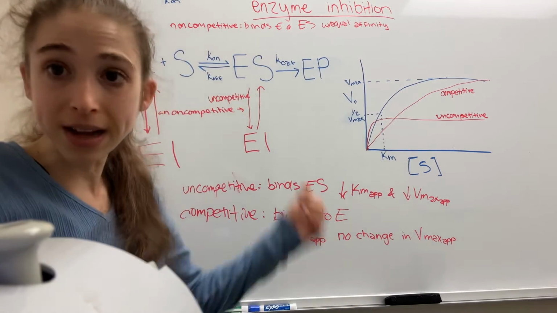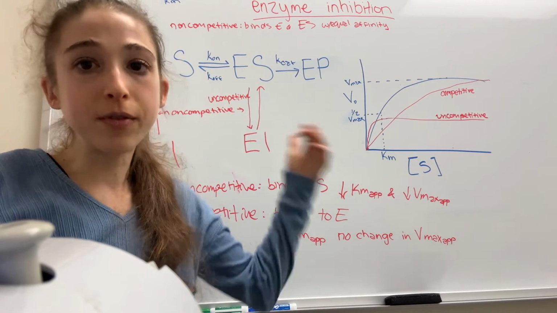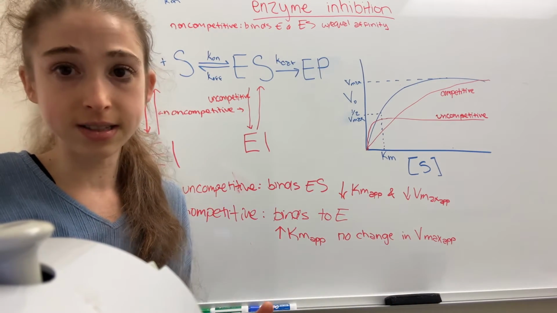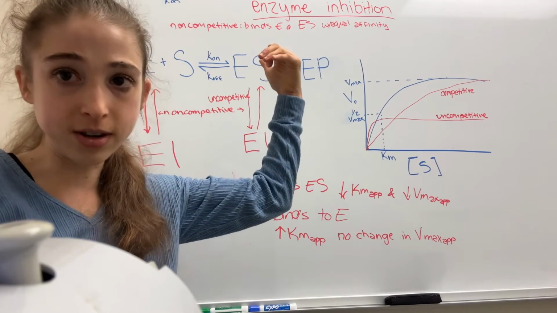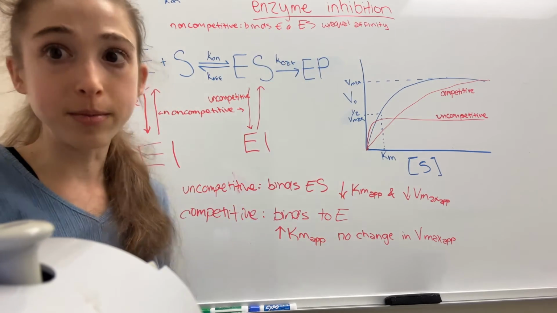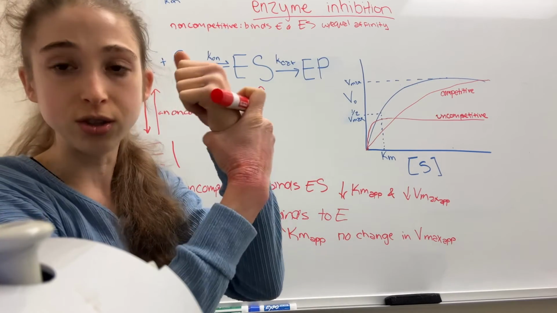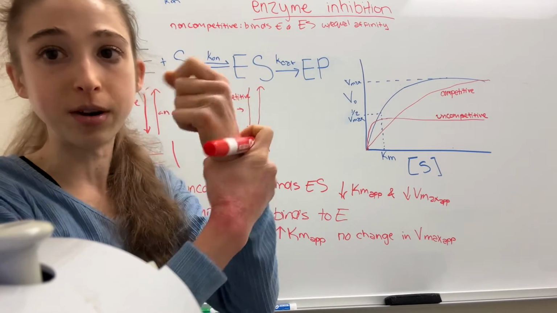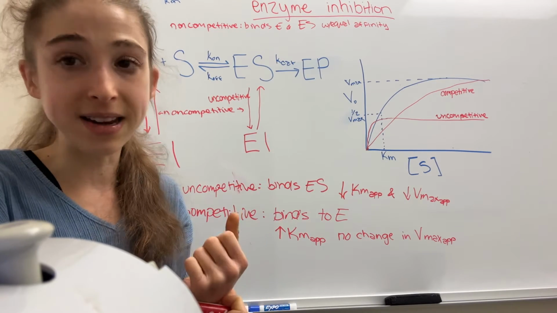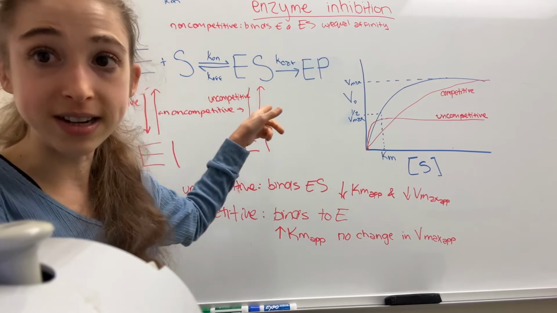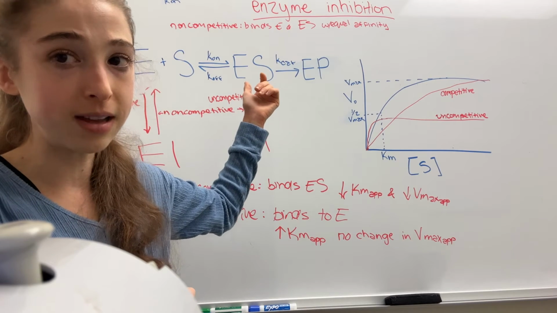Okay, so it binds to these, but then it prevents it from being turned into product. So it binds to the enzyme when it's bound to the substrate or when it's not bound to the substrate. But it prevents the enzyme from doing its job. It's basically holding on to the wrist of our crayon snapper and preventing it from actually doing the snapping, but it's not influencing the binding of the substrate itself. It can still pick up the crayon fine.